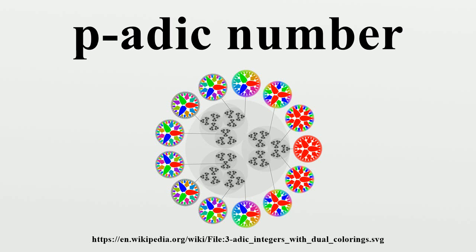Ten-adic numbers have a major drawback: it is possible to find pairs of non-zero ten-adic numbers whose product is zero. This means that ten-adic numbers do not always have multiplicative inverses, i.e., valid reciprocals, which implies that though ten-adic numbers form a ring they do not form a field — a deficiency that makes them much less useful as an analytical tool. The ring of ten-adic numbers is not an integral domain because it contains zero divisors. The reason is that 10 is a composite number which is not a power of a prime. This problem is simply avoided by using a prime number p as the base of the number system instead of 10.